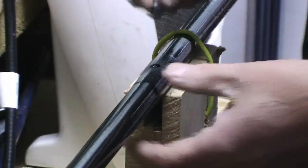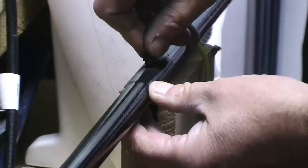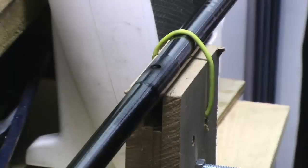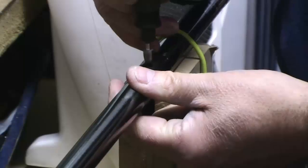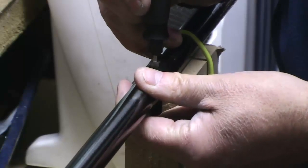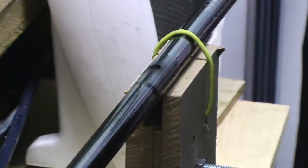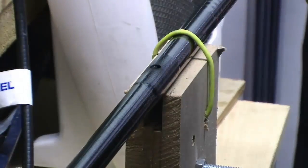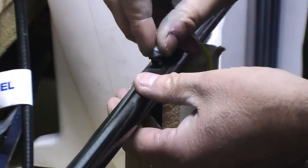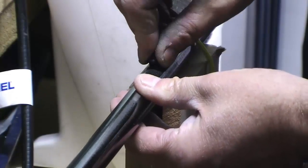All we're going to do again is try it again. It's still a bit tight, but it's almost there now. So make that nice and slow this time. As I said, it's better to be safe than sorry. It's better to go through three or four times slowly than go through and find you've made a hole that's much too big and you can't actually fit the side puller in.